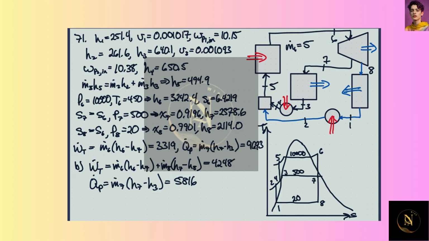Let's call it H5B, to give it some other notation, because this is the enthalpy at 5 should we be running in this mode where we go through the condenser. Now, if we don't, then we're just coming straight through here, and the enthalpy at 5 is the enthalpy at 4. So again, you can call this one H5A for part A and part B of the problem.